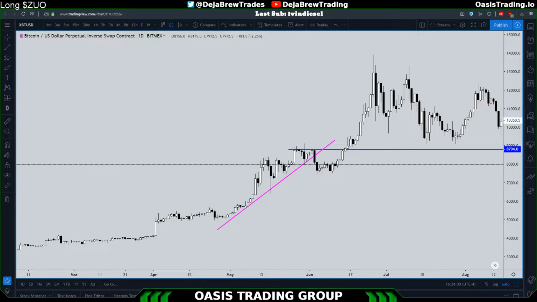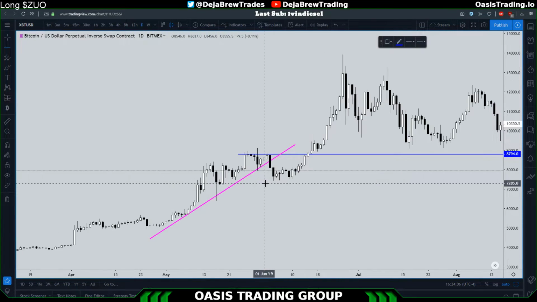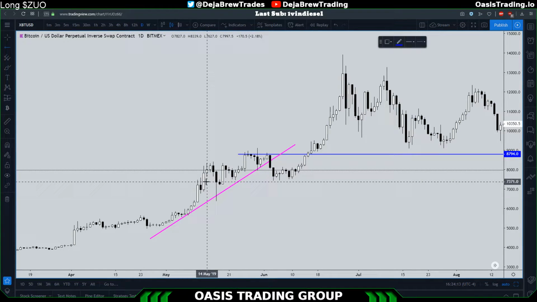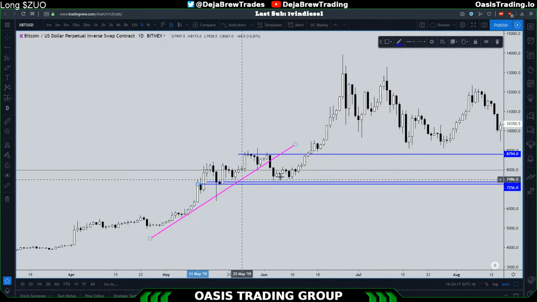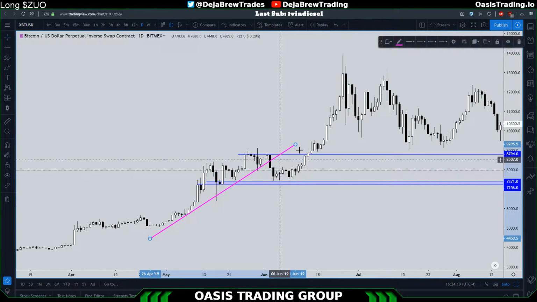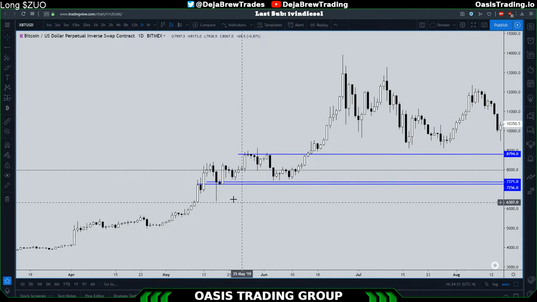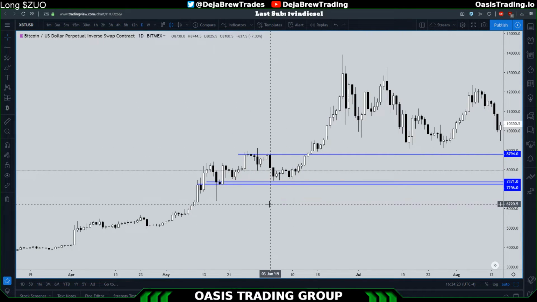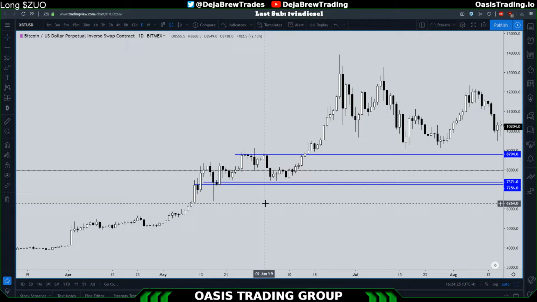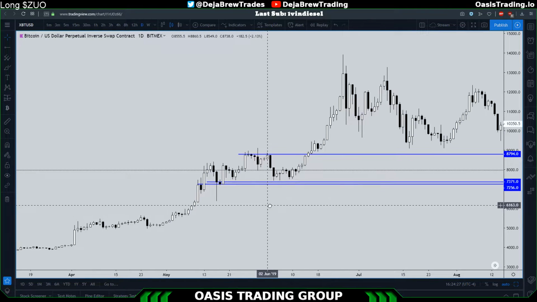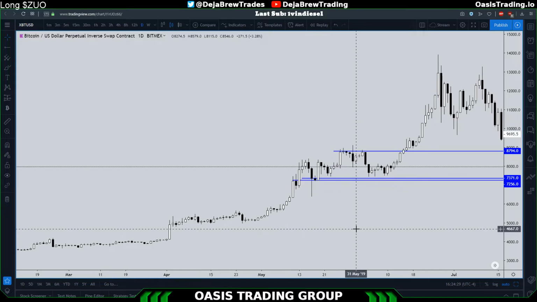Now, if I were to take an overall level, you guys know me. I like taking dojis. I like taking dojis before impulse moves. So here's the level that I would have taken. I would have taken that doji. You could take the high. You could take the low. Now let me delete the trend. That is the support that I would have taken. And if you guys don't believe me, feel free to watch my other videos. I've talked about this many times before. These are the levels that I take. I take doji levels.